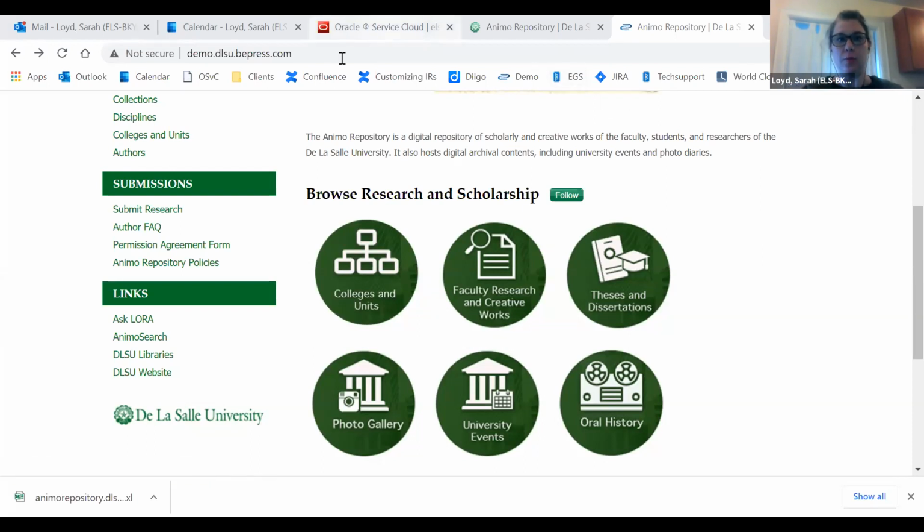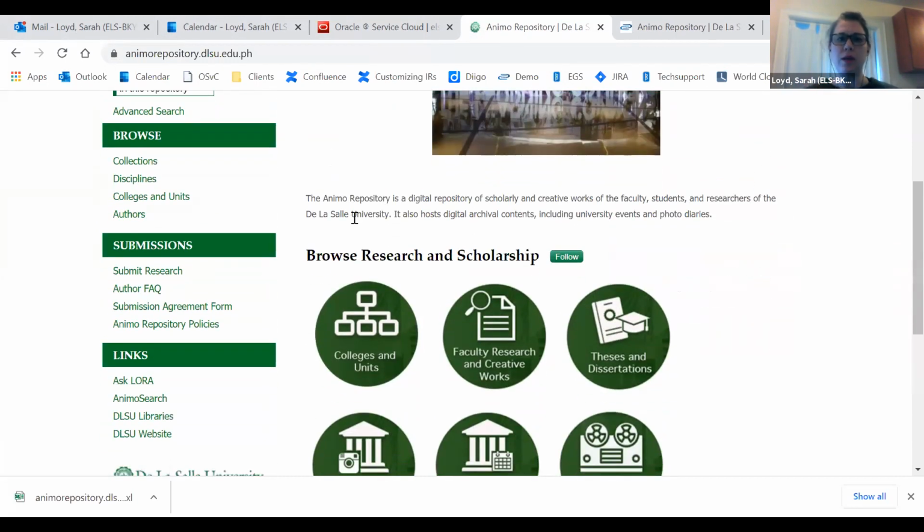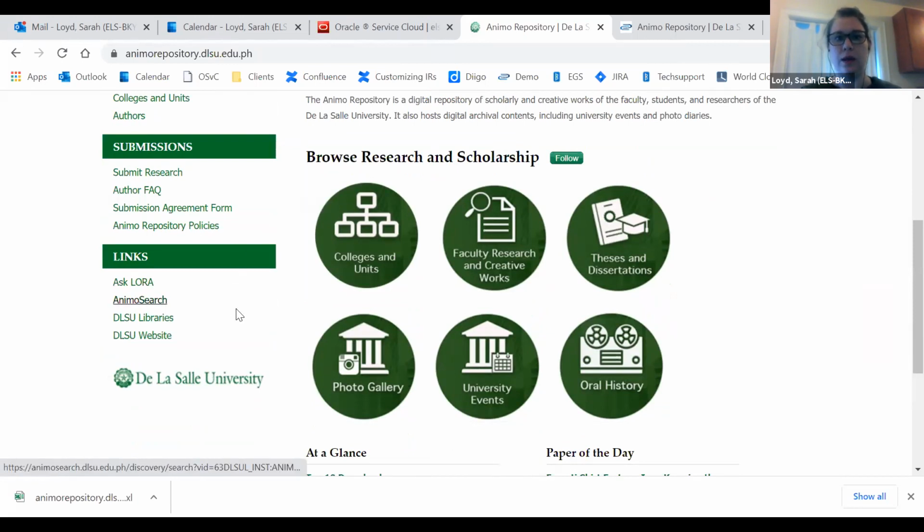So for our purposes, I'll be using the demo site. This is so I can upload non-academic work without it affecting the live site. So we have two platforms for Digital Commons. One is the demo site for things like this, for trainings and to kind of try things out. And then the other is the live site, which is the portion you will be working on. They tend to mimic each other. They tend to have a lot of similarities, but the live site is more robust. So I just wanted to point that out. So if it looks a little different, that's because it is.